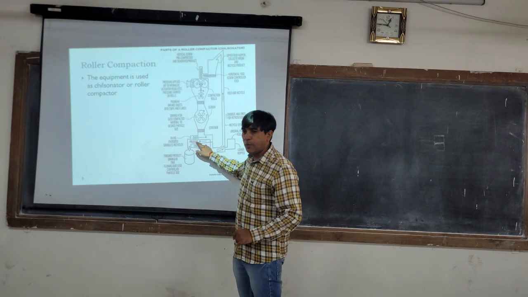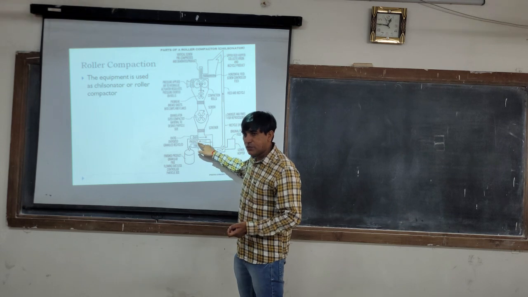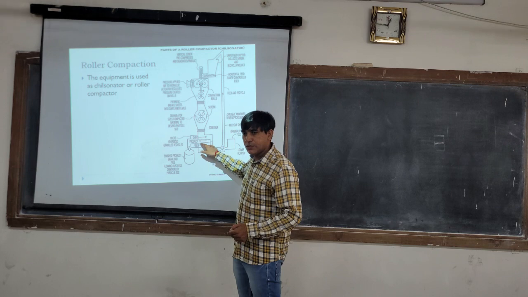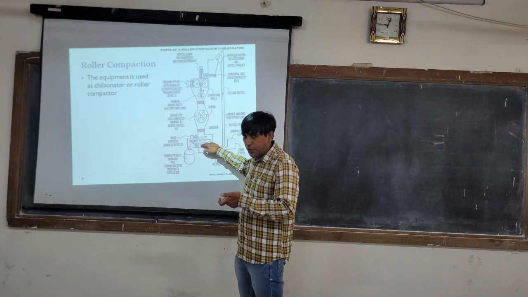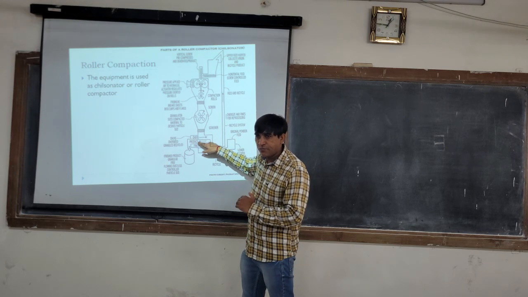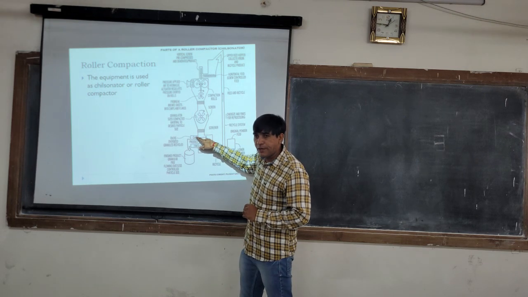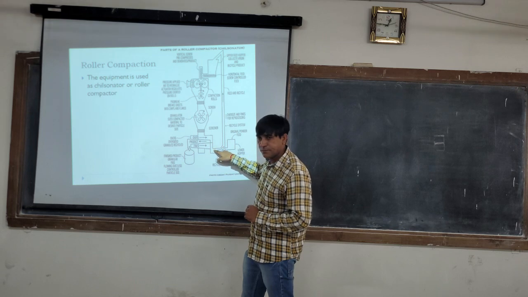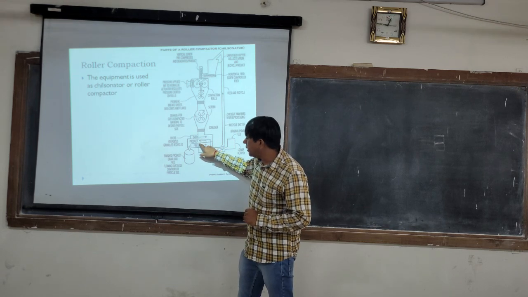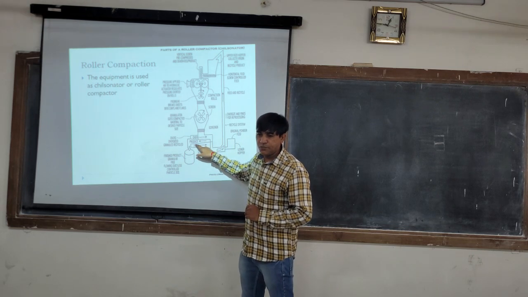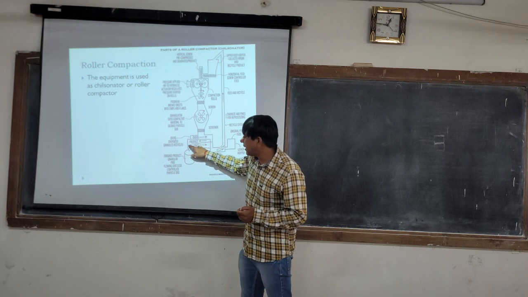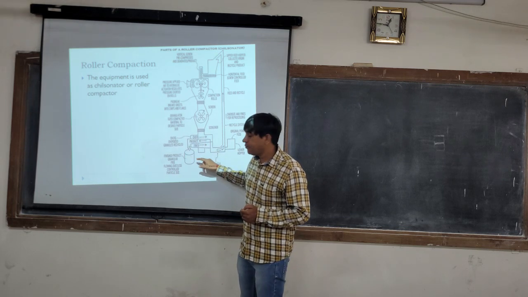The actual size granules will pass through them. The fines are those having size lower than the lower cutoff. Say, for example, if you are preparing 20/40, the upper screen is 20 mesh, the lower screen is 40 mesh. So the granules which are larger than 20 mesh will be rejected. Then they will pass and they are exposed to the next sieve. If they are smaller than 20 mesh, they will pass through the screen. If they are larger, they are collected as a product.